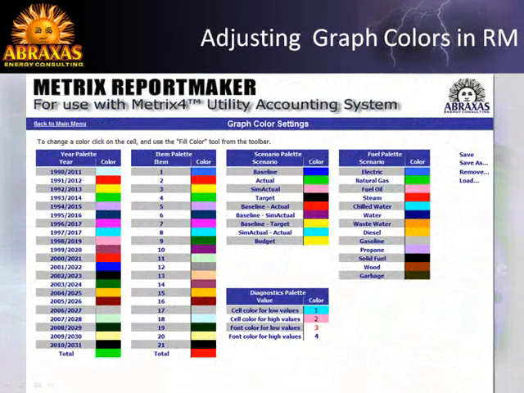So first off, once you get to the graph color settings, this is what the screen will look like. You can see you can change the colors that are displayed for the years. That's the year palette. The item palette, so this is typically if you're comparing different sites. The first site that's in order, so if it's in alphabetical order, it'll be that first site, this will be the color. The second site, this will be the color. You're just comparing different scenarios. This one's pretty self-explanatory. And finally, if you're comparing different fuel types, these are the colors that you'll see.